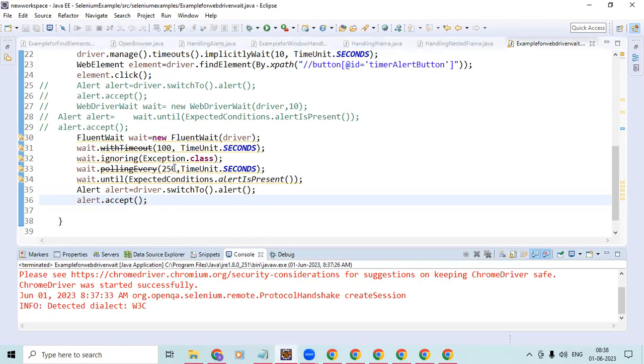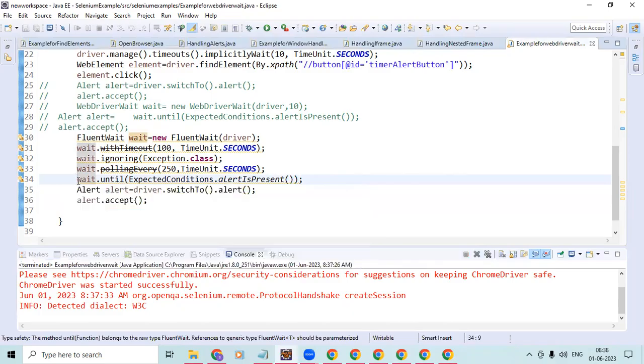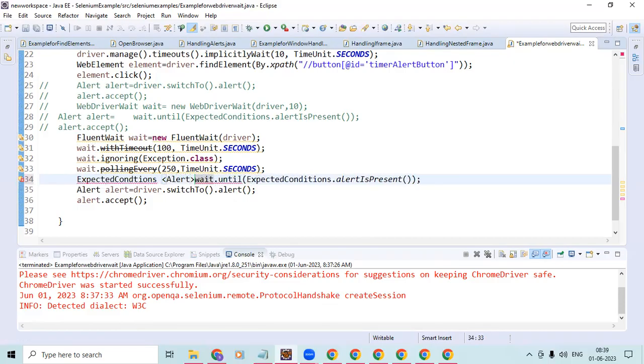Stop this, it is taking time every time. So generally we will write like this. Here it needs to return an alert, so let's see the alert interface. What I will do is write ExpectedConditions, and inside this I will write alert.